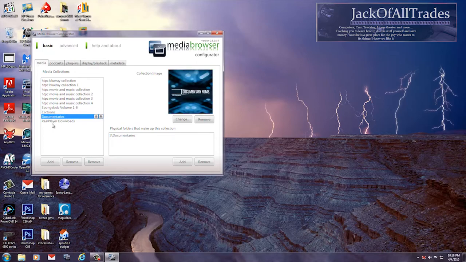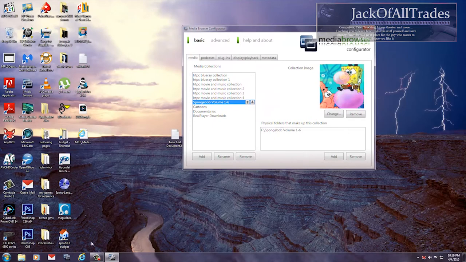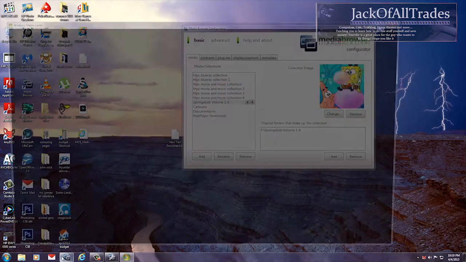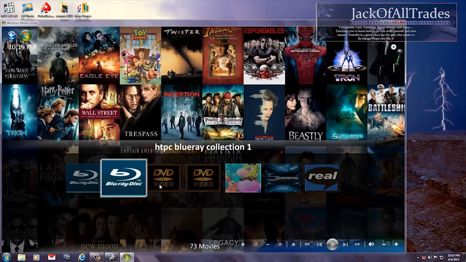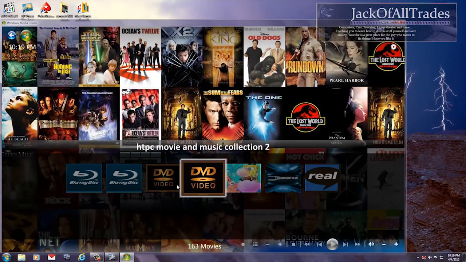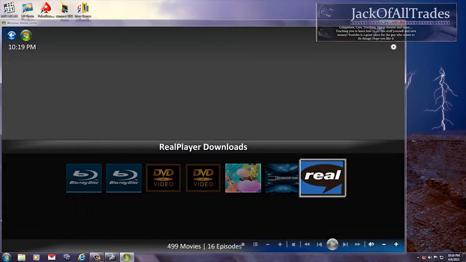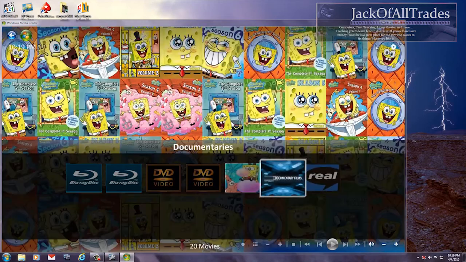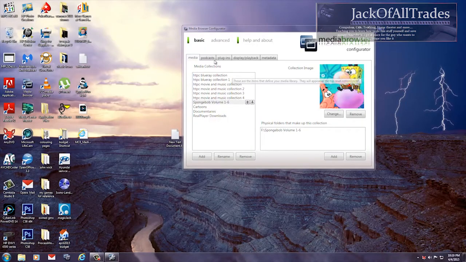So on, like that. And while this is loaded, we're just going to load up Media Browser and show you that these images are on the start. So let's load up real quick, and you're going to see these images. See how they're laid out here? This is the directories all laid out at the first screen. So you can have like 15, whatever, okay? This is where you change it right in this information.